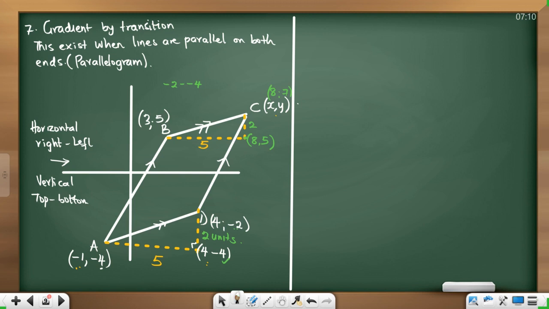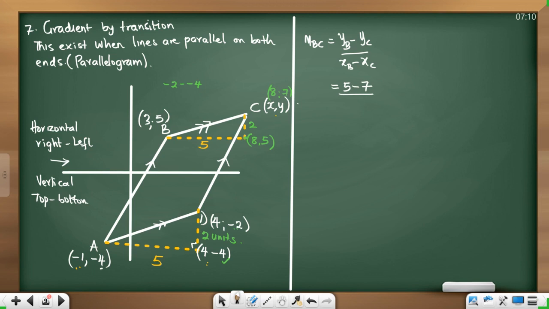Let's try to confirm the story of the gradients. The gradients must be parallel. So what's the gradient of BC? We said it is YB minus YC over XB. I like the letters. Makes life a lot easier for me. So when I say YB, I go to B and check the value of Y, 5, minus. I go to C and check the value. It's going to be what? 7. That actually gives me that 2 there.